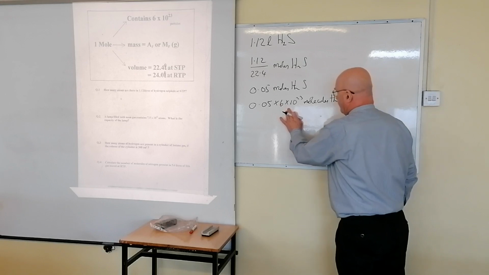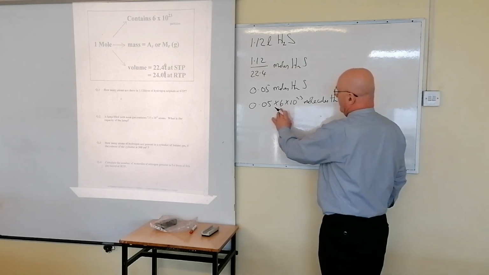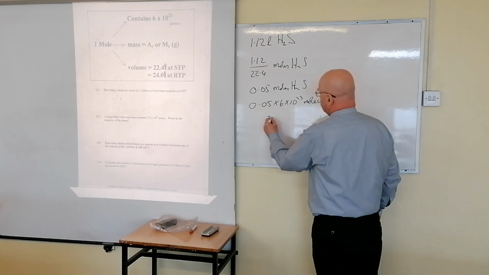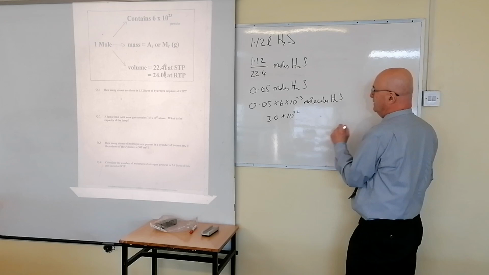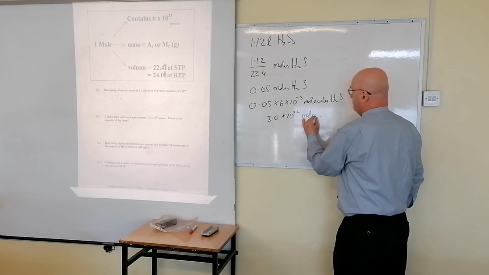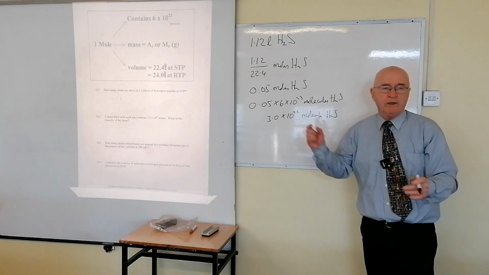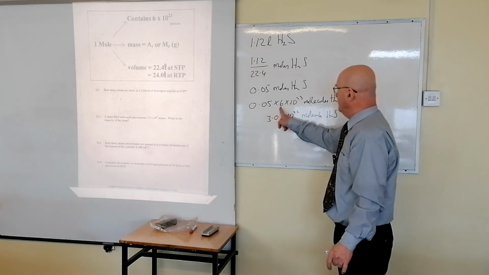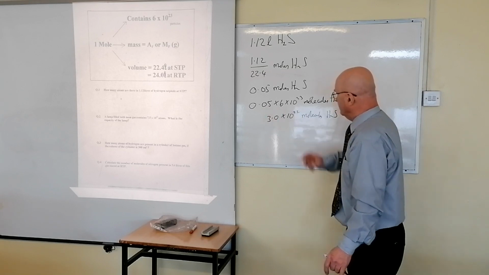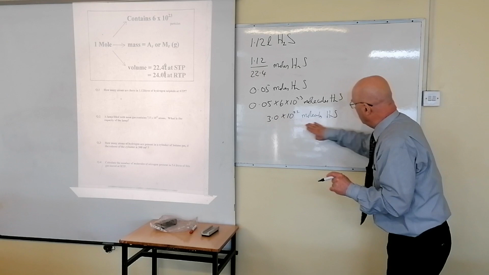0.05 multiplied by this is going to give a number of molecules, okay? And you're going to get there, are you? A half, that's going to give you 3.0 by 10 to the power of 22, he says, chancing his arm, molecules of H2S. Now, please, don't be cavalier with numbers. I'm only meddling with them here, okay? Half of that would have been 3, okay? And divide by 10 then, and you have 2. Now, please, use a calculator every time, and please repeat all the writing.